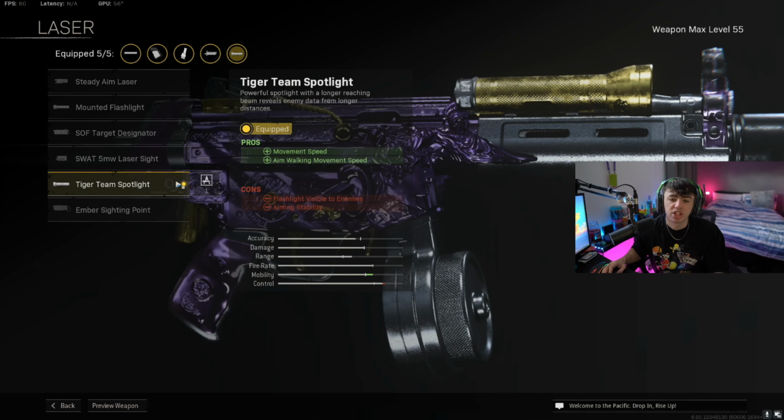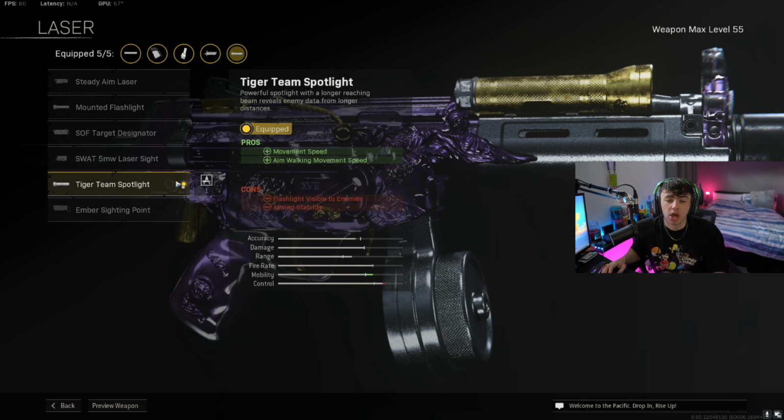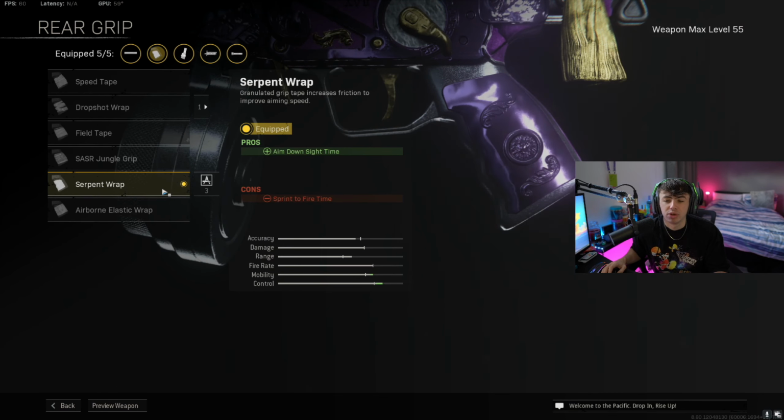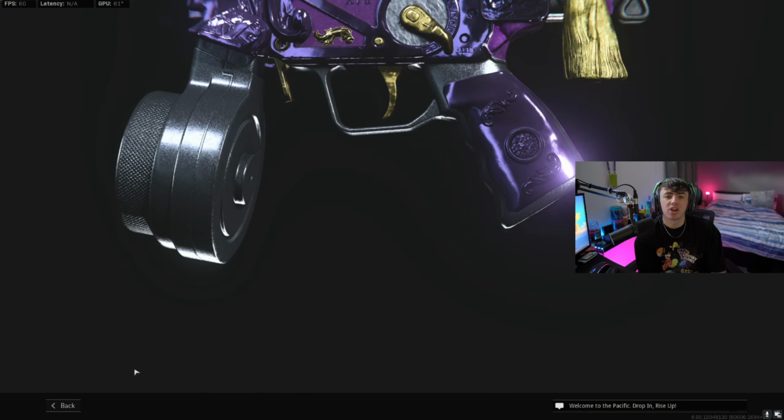For the laser, guys, we're going for the Tiger Team Spotlight to increase the movement speed of the gun. For the underbarrel, we're going for the standard 50-round drums, not the fast mags. I don't like the fast mags on these guns. It makes the ADS feel way slower than the normal mags, so go with the standard 50-round mags. And then finally, guys, we're going for Serpent Wrap to increase the ADS speed of the gun. I'm going to let the gameplay run out in just a moment, but that is the best Cold War MP5 class setup in Warzone right now.